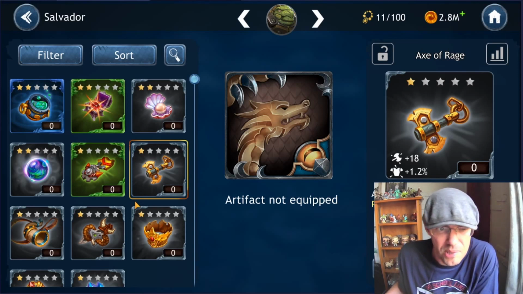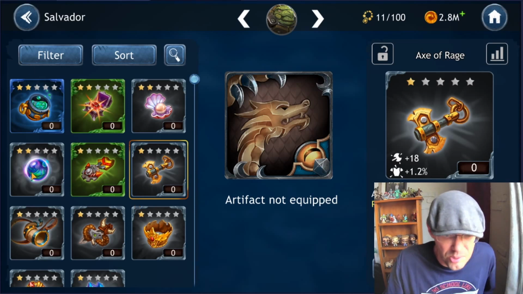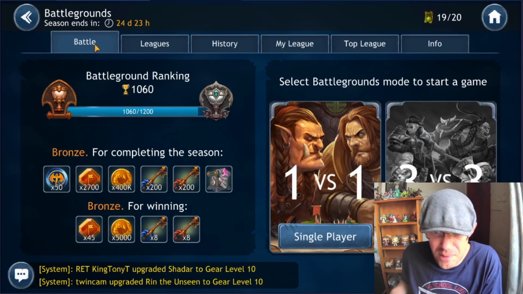That's not going to help him at all. So you want to make sure that you're putting the right artifact on the right person to increase their stats. Now when you go into Battlegrounds, you want to have a strategy already in your head. So that brings me to my next point.